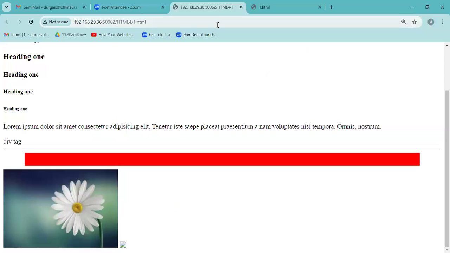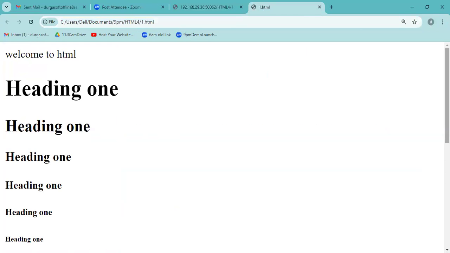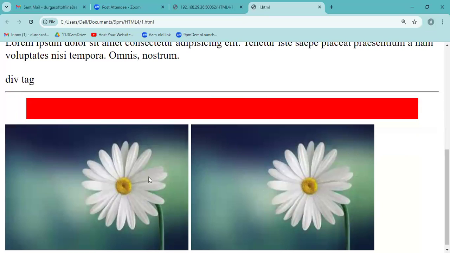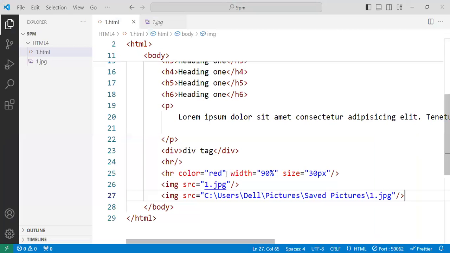Here I'm going to display image here. See, it is not displaying with the live server. But in normal execution, if you refresh, you can see 2 images. This is directly the name of the image where I copied in the same location. Here, this is one more image. It is from my other location of my system. Live server can find the image in the location where you currently are. If you use it, it will work. Same image URL, if you write the absolute path of that image, it won't work.